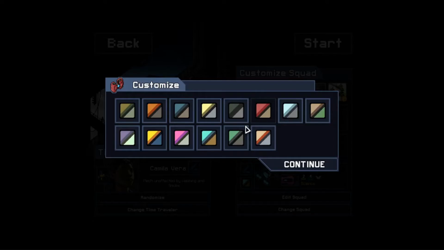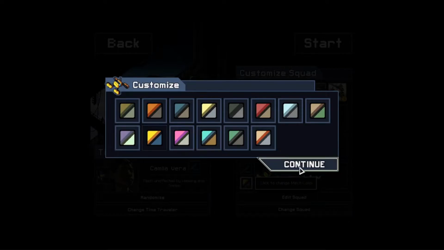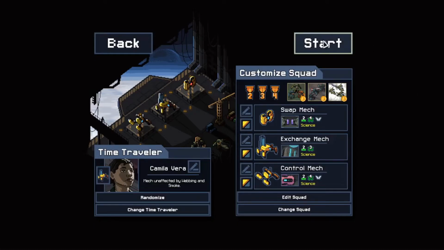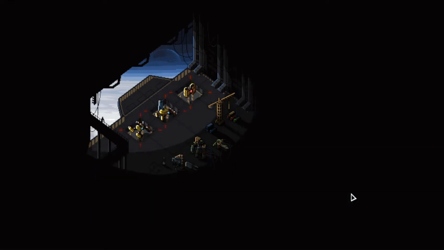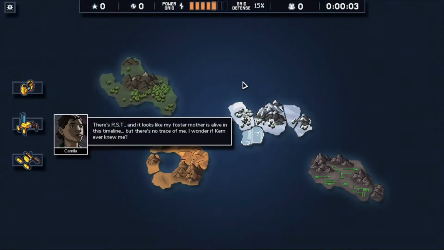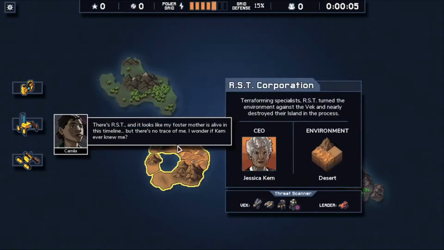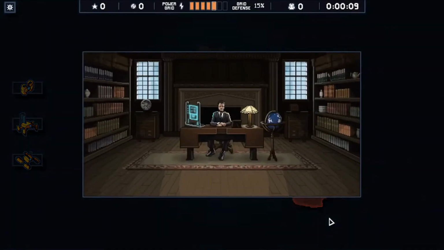So we're gonna get some colors going. I like yellow. We're gonna go yellow for everybody. And away we go. And we're probably just going to do a two island run, try to keep this episode short. So we will go to Archive.